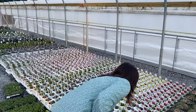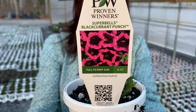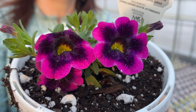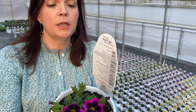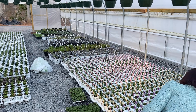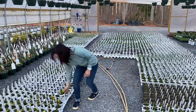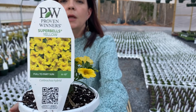There aren't many flowers in here because we just potted these up, but let me tease you — Black Currant Punch Super Bell. Look at that, is she not a beauty? Full to part sun — you need at minimum four to five hours otherwise your plant won't die but you just won't have any blooms. And for a nice pop of color you can't go wrong with just a good old plain Super Bells Yellow.